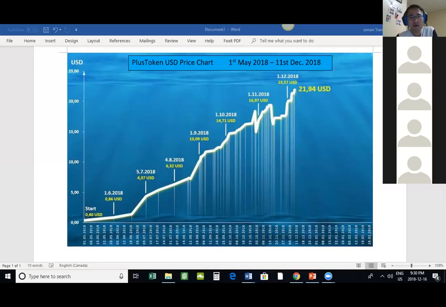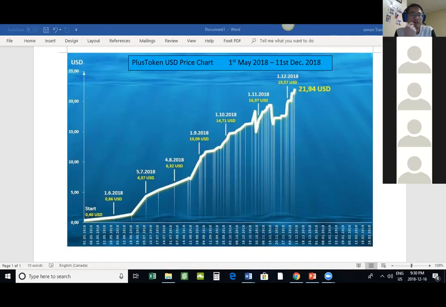And a lot of people also ask the question: is the Plustoken price a real price? Because when you search on the market, Plustoken is not listed on the market. It's not public yet. So this price is just an internal price. It's just a fake price. It's just a manipulated price. It's just created by Plustoken. Yes, it comes with the Plustoken system.